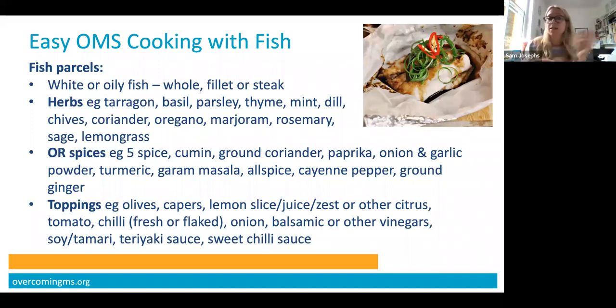And then just put in some flavor. Any old herbs will do, or a combination of herbs can work really well. You could even add some spices to that, or if you haven't got fresh herbs, dried spices, and then throw in a few toppings as well that will help provide a bit of juice for the fish. So we don't need to necessarily add any oils to that.